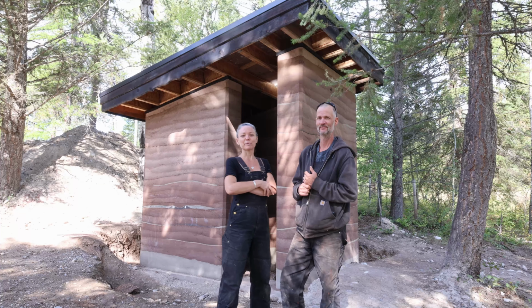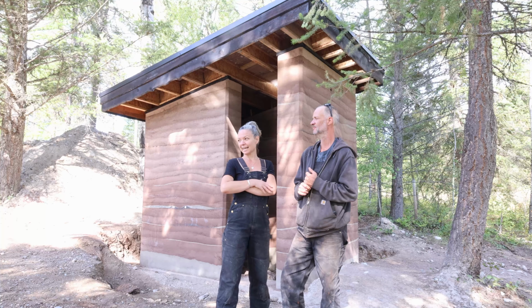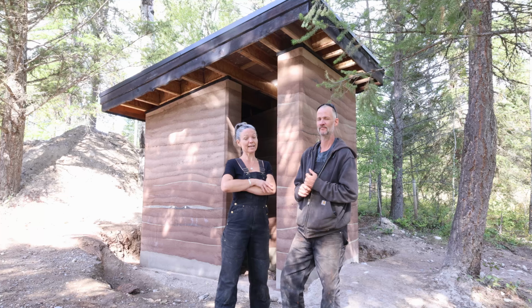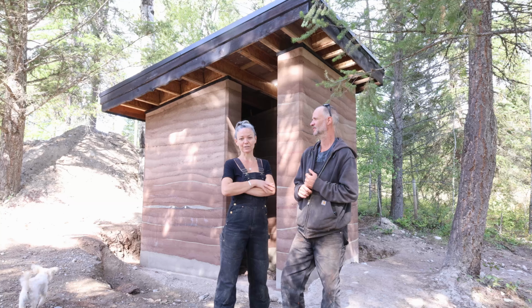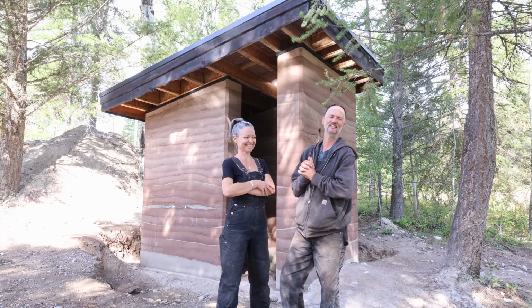So we're preparing ourselves by bucking up wood for our wood burner, which is how we heat our house. And that's a lot of work. We have an entire logging truck of wood to process, cut, stack, and then store behind our shed to be able to heat our house all winter. Good exercise, though. It's a good temperature to do. It's a little chilly.